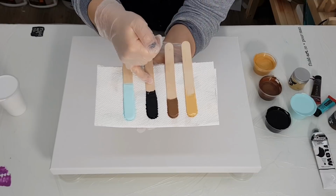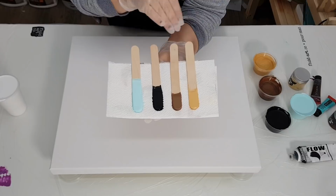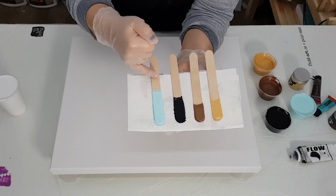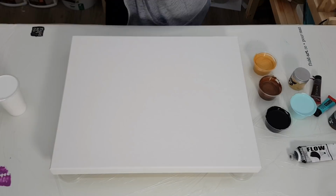These are pretty pricey. They do go a long way, however, because they're so pigmented. But if you just grab a carbon black laying around, you can go for the same colors as I'm doing today. And then this is Amsterdam turquoise green, and I've tinted it with Amsterdam's titanium white to get this nice lovely color. So that's four colors there. Let me get this off to the side. And then we have titanium white by Amsterdam.